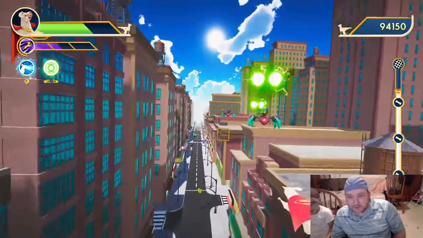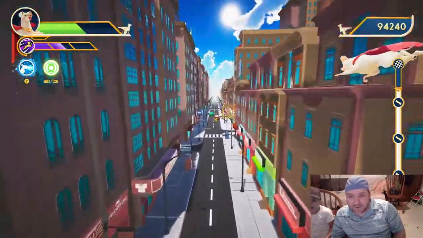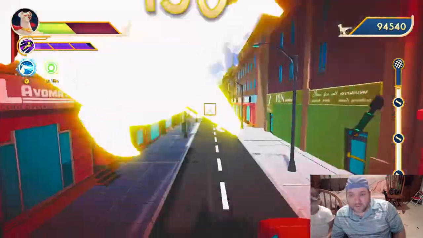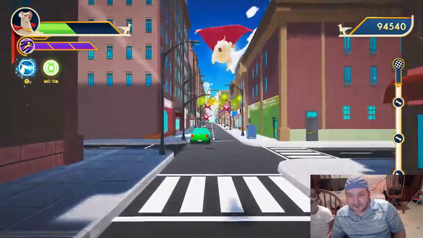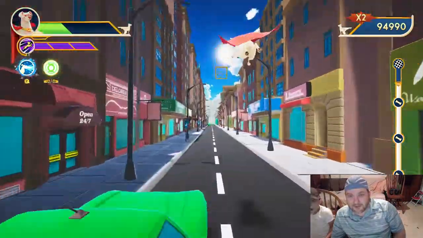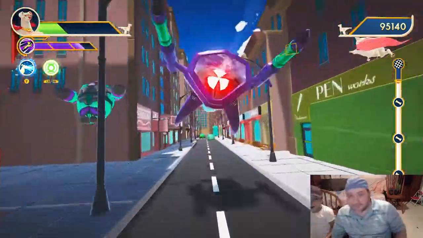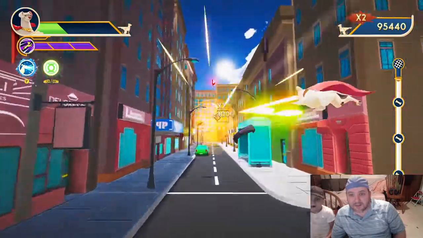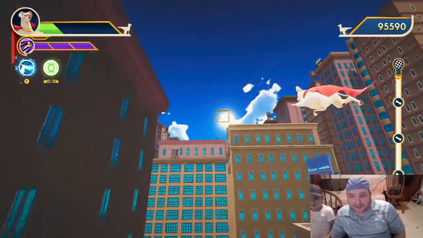And shoot him, shoot him, shoot him. There you go. You got some points out of it. Oh, man. It's a pretty difficult game. Shoot, shoot, shoot. Are you hitting X? Hit X. Take that, Lex. Good job, Jensen. Good job.